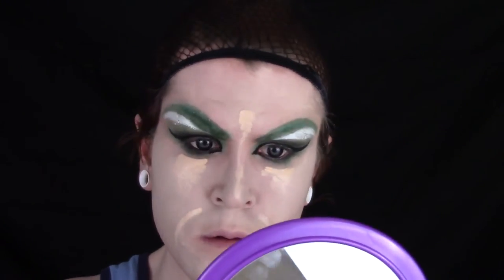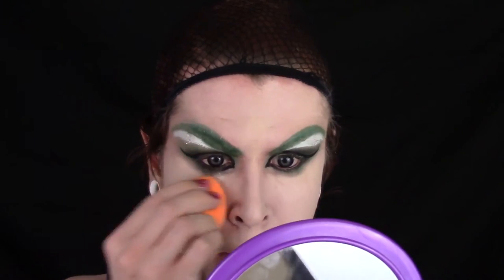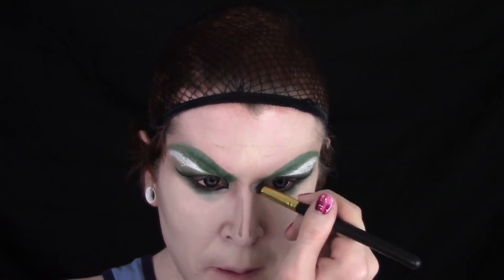For concealer, I'll go in with my NYX HD Concealer in shade Porcelain. For contour, I'm going to go in with the deepest shade from the BH Cosmetics Forever Nude Sculpt & Glow Palette. For just a light pop of blush, I'm going to use this matte blush from Makeup Revolution in shade Nude. And for highlight, I'm going to use my absolute new favorite highlighter, also from Makeup Revolution — called Vivid, their Baked Highlighter. I believe this is a dupe for either Pearl or Moonstone by Becca.